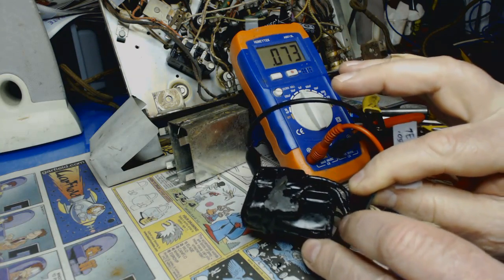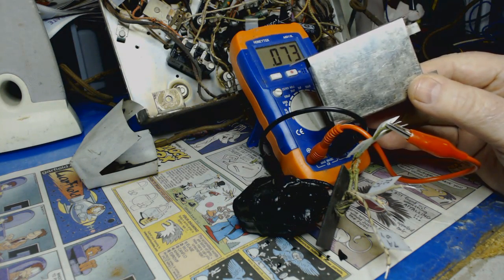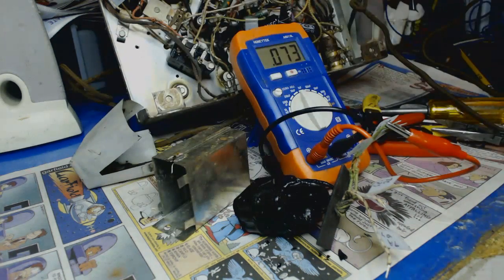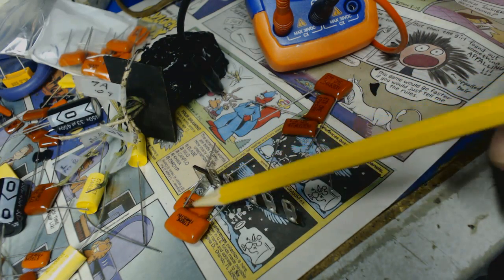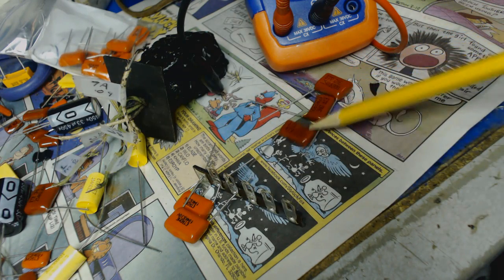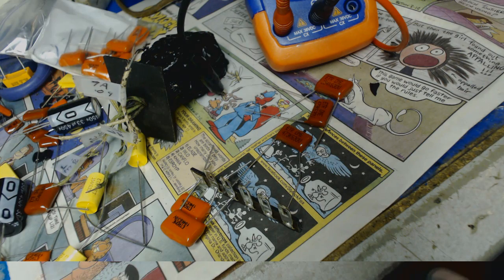All that tar. What I think I'll do is I get a terminal strip, solder all the caps on there, and then mount it on here somehow. So let's get that done. Well, here's how I'm gonna do it. I'm gonna use this terminal strip here. Put the caps on here, probably on both sides, stagger them. I'm gonna use these five here. So let me get that soldered and I'll show you what it looks like. And we'll put it in the can and then we'll test the radio.